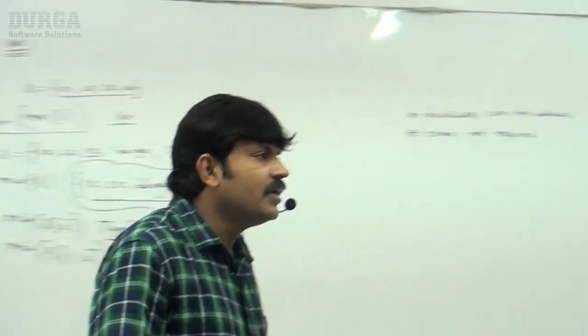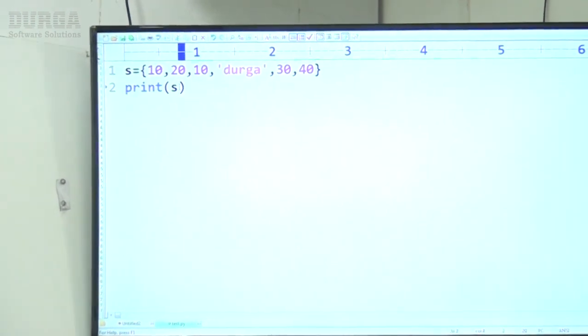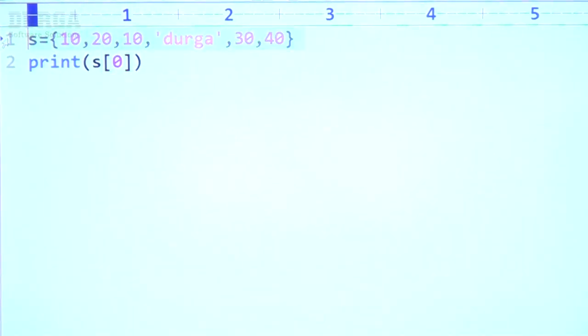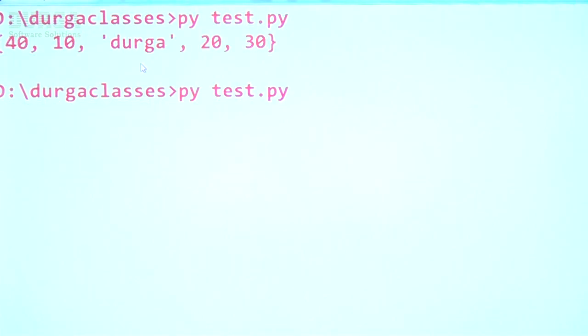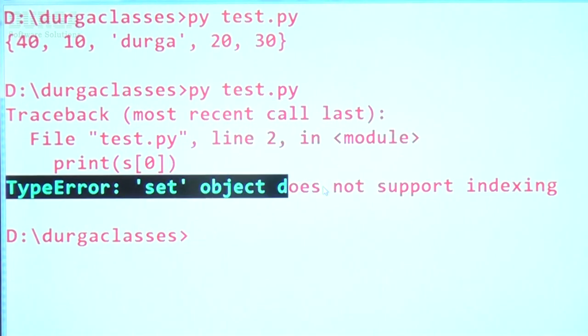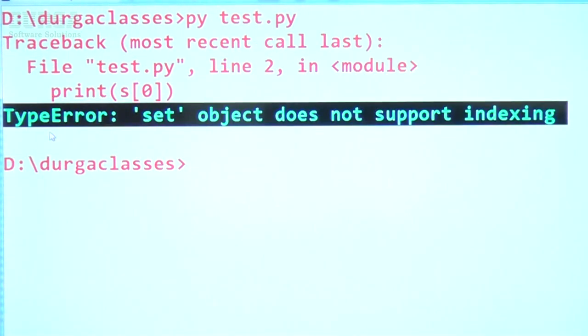Observe carefully. Here I am trying to take S of 0. I already have one set. S of 0, like this I am taking. Observe carefully: type error, set object does not support indexing. Remember this.